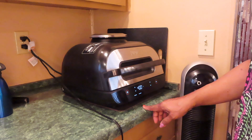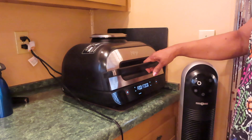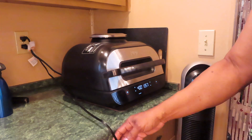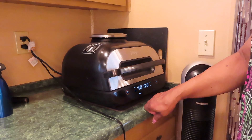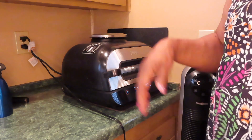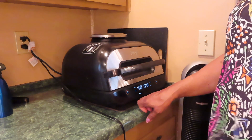It's preheating — I just want it to cook, so cancel the preheat. It says add food. Nice cooking. I'm going to check it around the seven-minute mark, and I don't usually have to turn my steak over, but I don't have the grill the steak's supposed to be on. I'll be back.